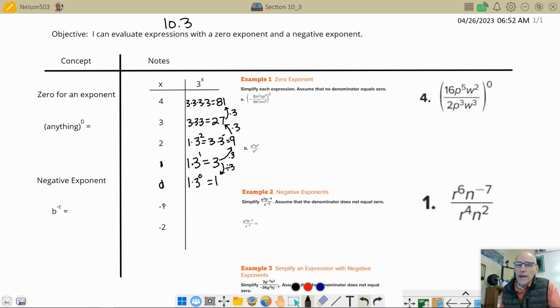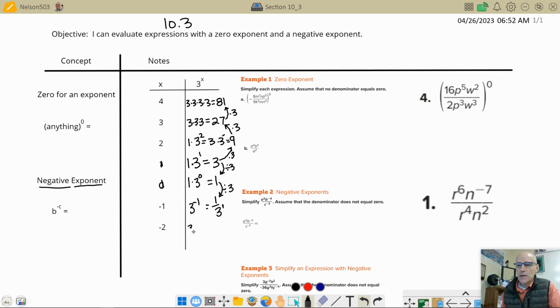So now to get down to a negative exponent, here we're trying to understand what a negative exponent is, right? To get down to a negative exponent, well, I need to divide by 3 again. So what is 1 divided by 3? It's 1/3, right? So that is what 3 to the negative 1 is equal to. It's equal to 1/3. It's equal to 1 over 3. So that negative 1 says, hey, you know what? That base, that 3, really belongs in the denominator. So you could think about, like, if I put it in the denominator, I can change the exponent to a positive 1. So now that's where it belongs. So we've got 1 factor of 3 in the denominator, right?